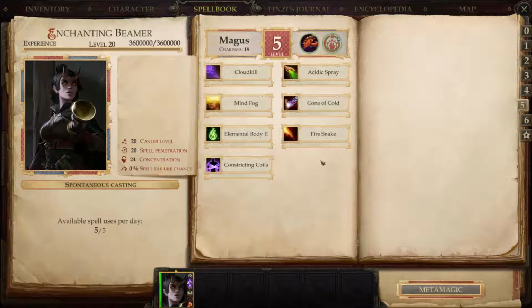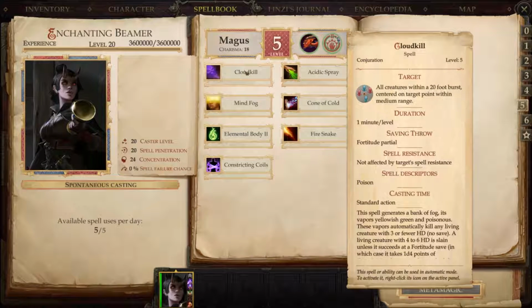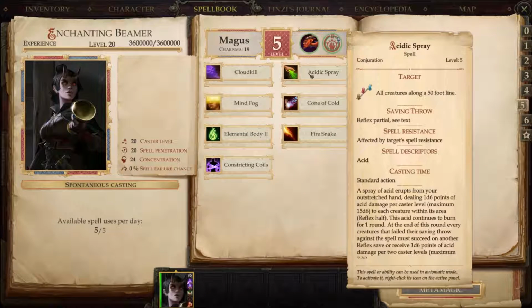Level 5. You know I like Cloud Kill for some serious cheese moves. From there I went Acidic Spray, and of these 3 spells, literally, I don't mind getting Acidic Spray early, because we have talked about this in the past, but Acidic Spray has the chance, if they fail their save, that they will take even more acid damage on the next round following. So they'll do a massive surge of damage, then half that damage on the next round. Again, if they fail their first reflex save.